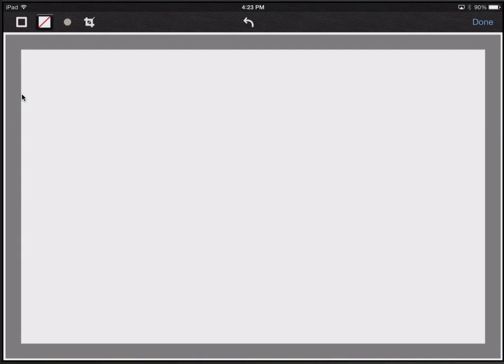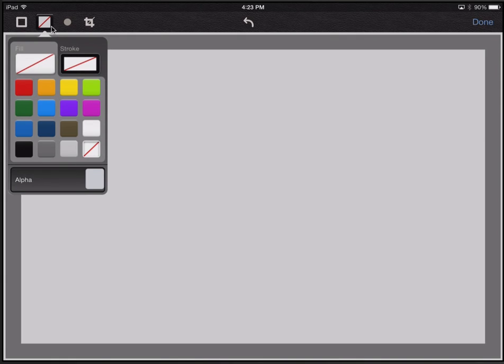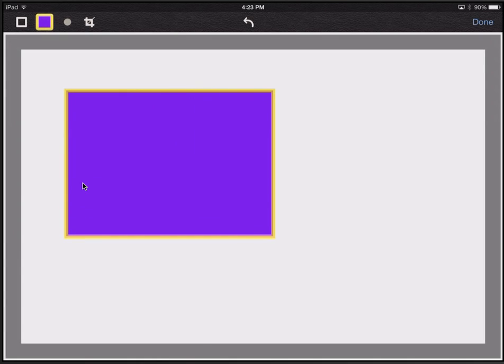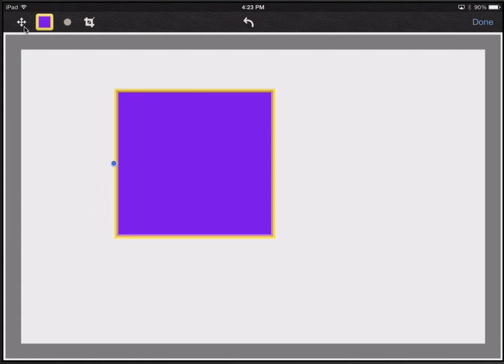I found that it's easiest to change the color and the fill before you draw. So I'm going to change the fill to purple and the stroke or outline to yellow. And then this slide bar down here at the bottom changes the transparency of your shape. When you're done, just tap outside of that box and then you can draw your shape. If you need to move your shape or resize it, come back up here and select that first tool and then select the top 4 arrows. And then you can click on it and you have the option to resize it and move it around.